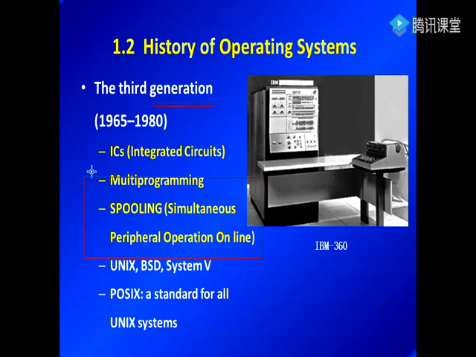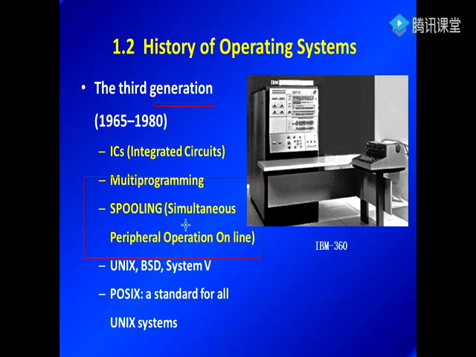And for the second technology, if you recall the steps of the batch system in the last generation of computers, you can see we have two different computers to handle the input and output operations, right? There are three computers in the whole system. So it's very ineffective. So for the third generation of computers, we have this technology called spooling.